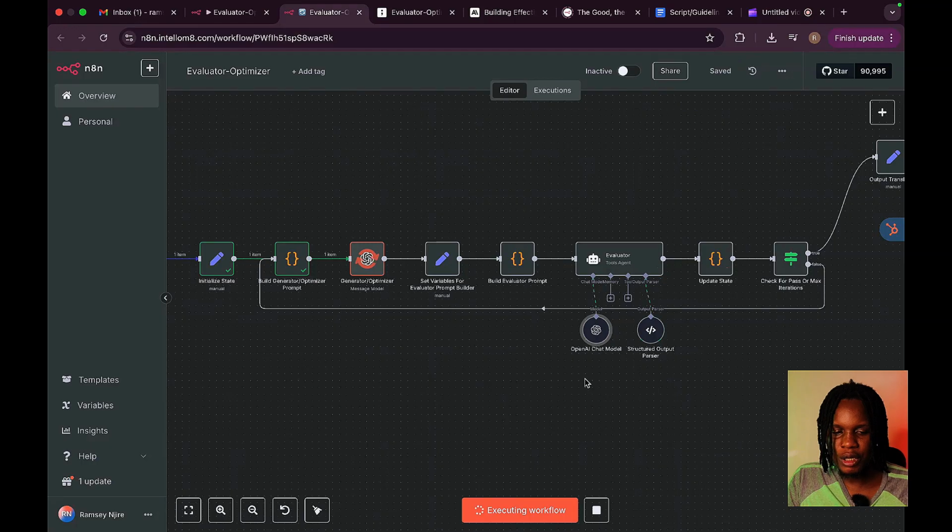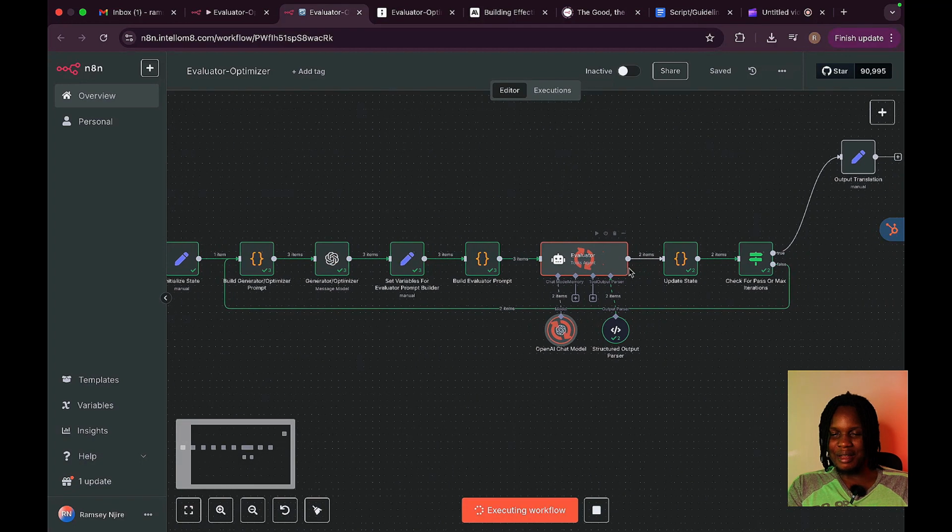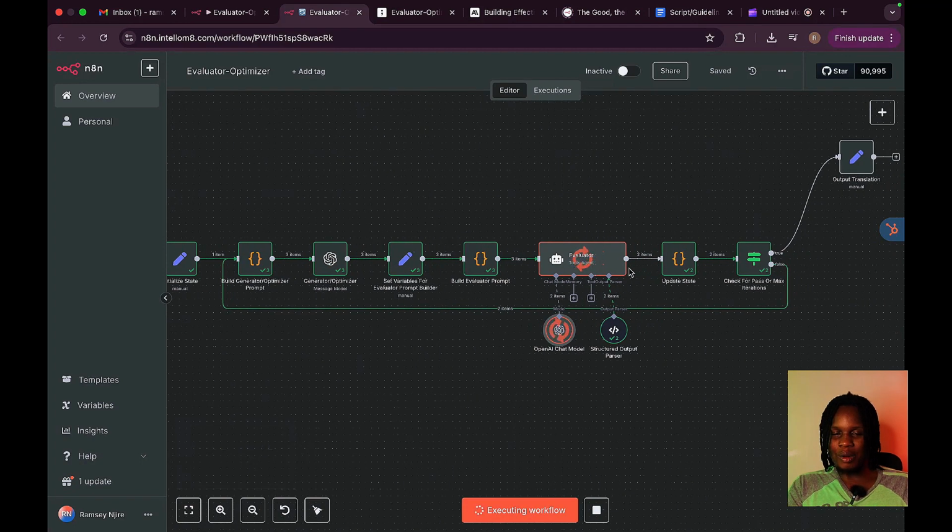And see if it's actually gonna do better than 4.1. There it goes. O3 mini does much better than 4.1. So now you know something. O3 mini is better at structured outputs than 4.1. So this is the second iteration you can actually see. And now it's on like the third one. Wow, that's a lot of revisions. Let's see what happens now.